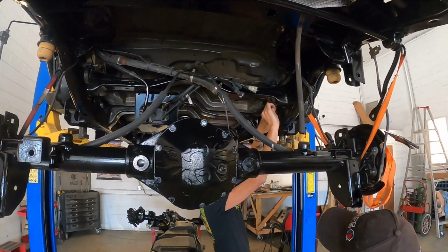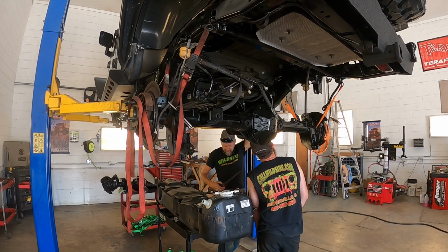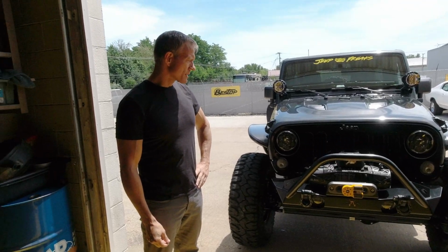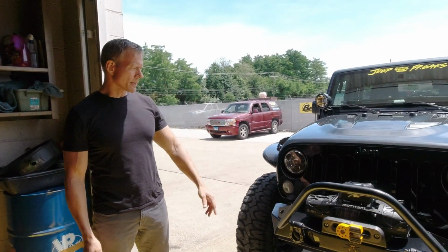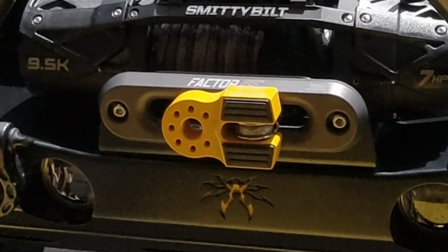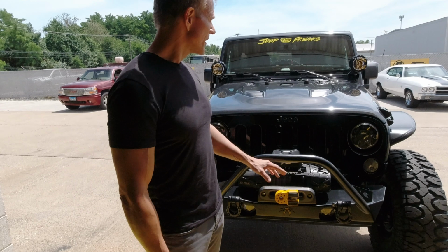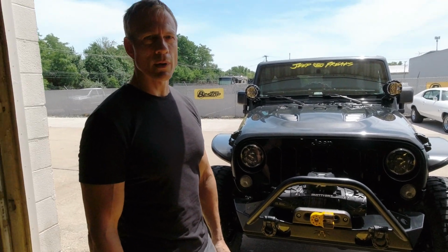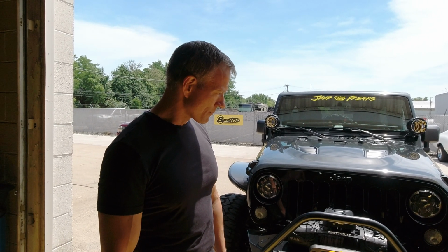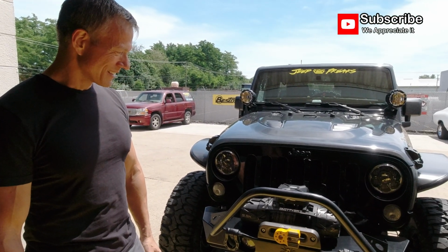Okay, so let's walk around a little bit and show us what else you did to the rig. To start out, bumpers with Poison Spider. That was one of the first things I did, was change out the bumpers and put the steel bumpers on. This is just a piece of vinyl that I put in. My daughter, she's 13 years old, and she picked the accent color for the Jeep. It's a rhino color, which is kind of a gray blue. I gave her a bunch of options, and that's what she came up with. So I'm kind of stuck with it now, whether I like it or not. It's good to bring a family into the build. Absolutely, make them a part of it.